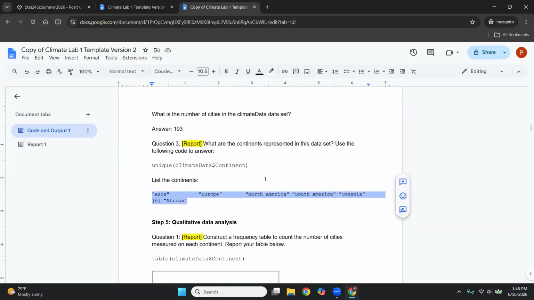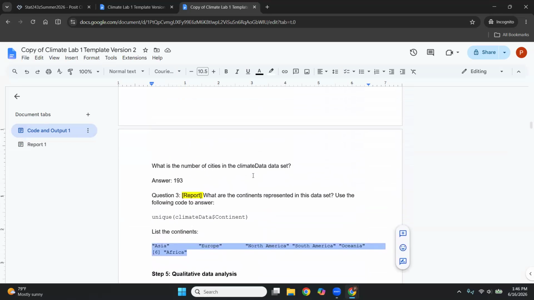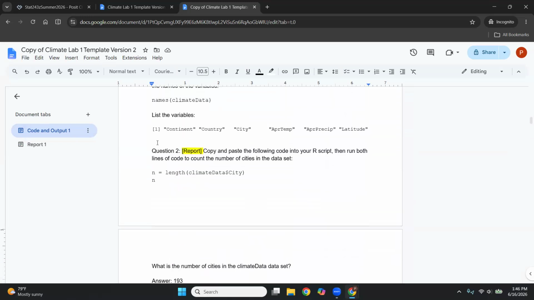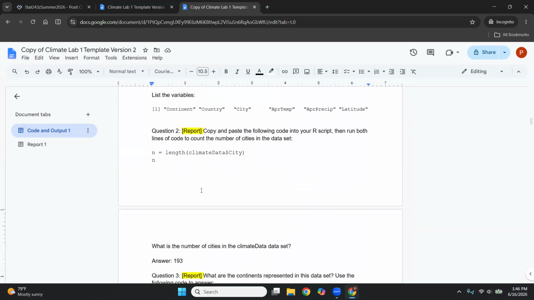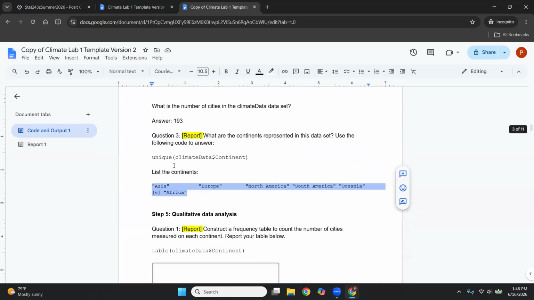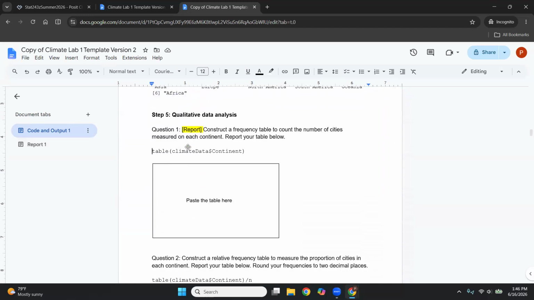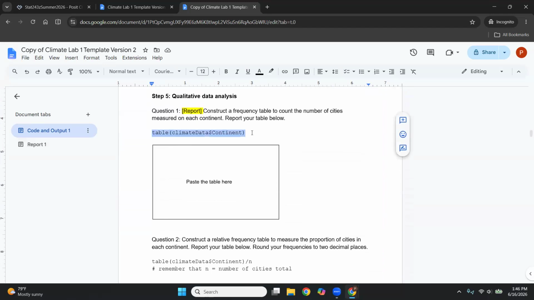As I mentioned in the statistics rules of three, of the main things that statisticians do is they collect data, they analyze data, and then they communicate the analysis. And I've collected the data for you. You're doing the analysis using R, and then you are communicating the analysis in the report. Let me just move ahead briefly so I can show you. We'll put a little more content in here.